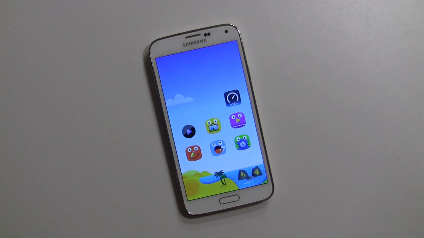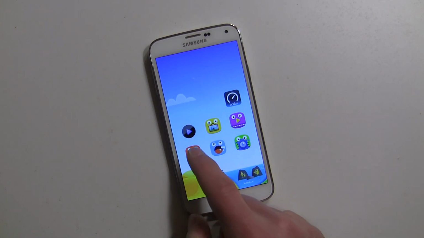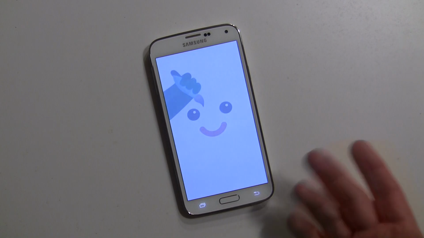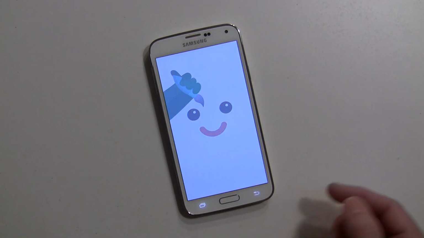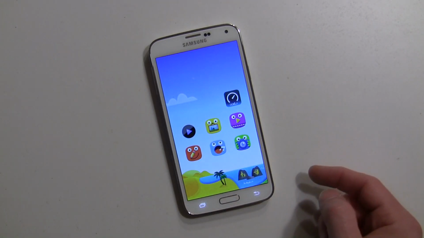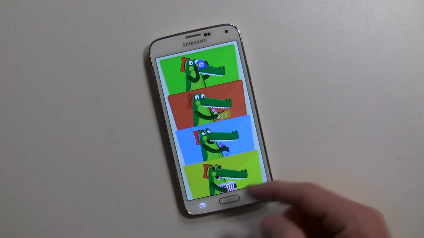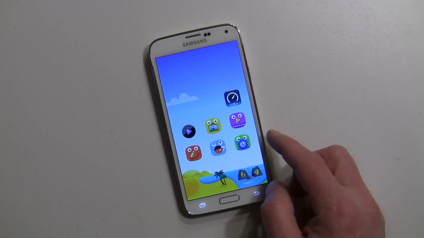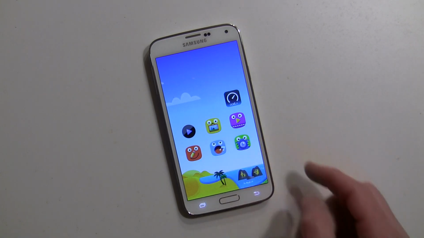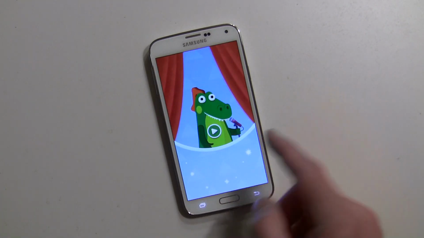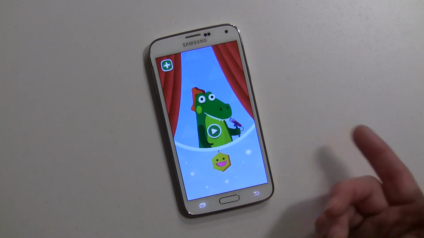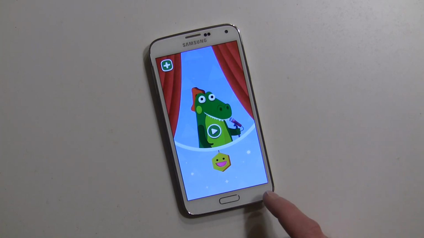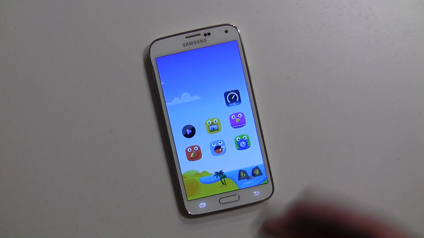Or I tap on this, and it's MX Player, which actually is useful if you put movies on your device. There's also a couple of apps that they put in here, a drawing app, and some different things here that you can play with, and there's a way to make audio files if they want to talk and record themselves. They can do that as well. And again, you can always go in and select the apps.